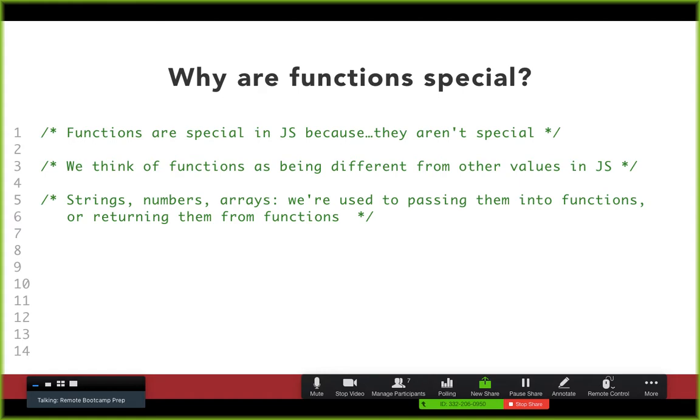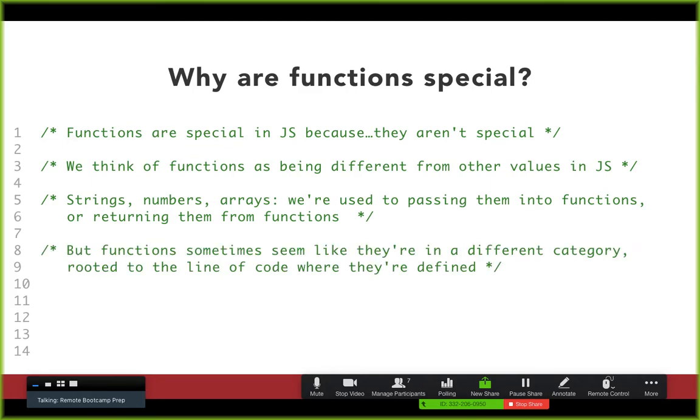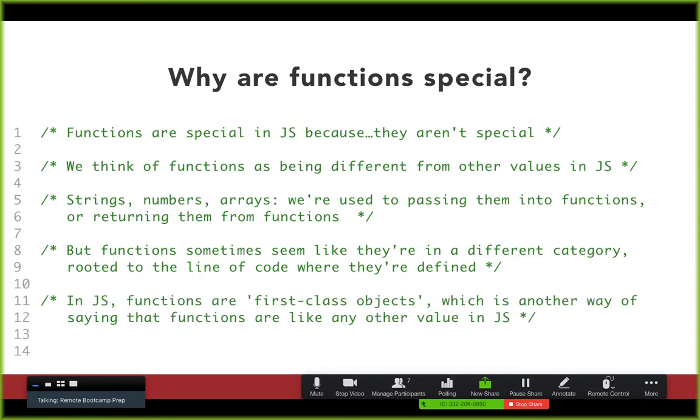So what do I mean when I say we're able to use functions like we do the other data types? Well, with other data types, we're able to pass them into functions, right? If I want to, I can pass in a string or pass in a number, and I'm also able to return them from functions. So if I give you two numbers, can you return their sum to me? Well, I can return that number in a function. And if I can return a number, then that means I can also return another function as well. So let's take a look at some cases in which that's actually used in practice.